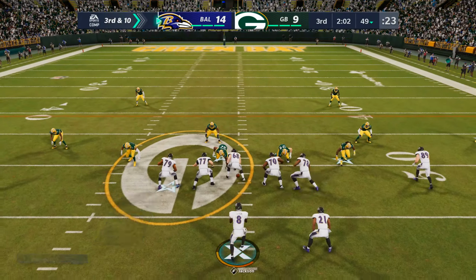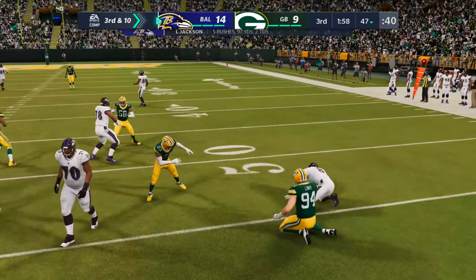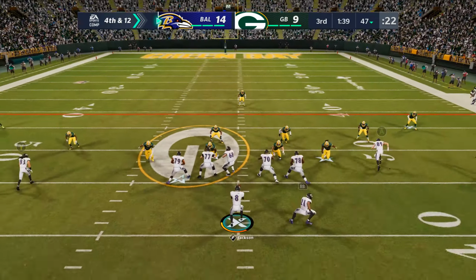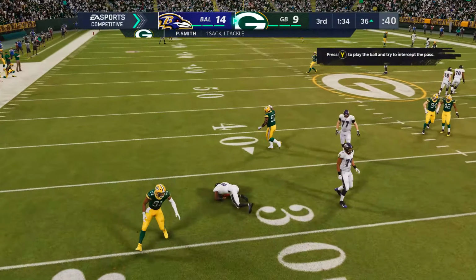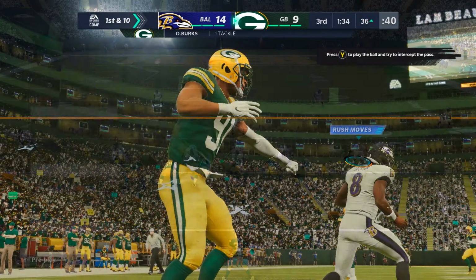Big play coming up. Here's 3rd and 10. I would expect to see some pressure here. And that'll hurt the average a bit as this time they're able to get him behind the line. 4th down now after a loss of 2. From the gun, Jackson. And he can't find a receiver, and he's brought down. Preston Smith comes in for the sack.